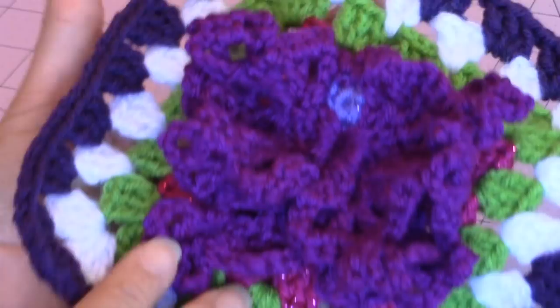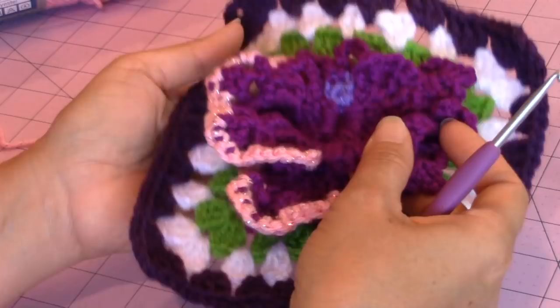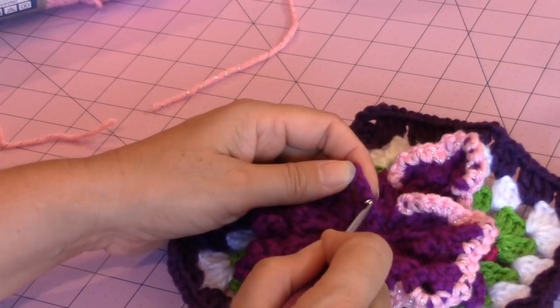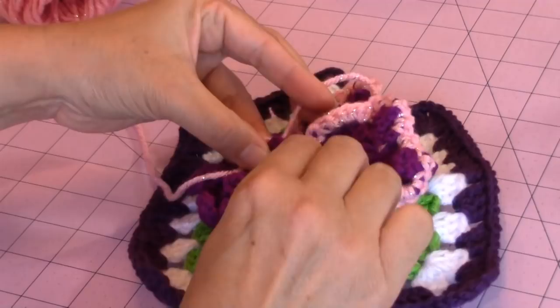Then I wanted the butterfly wings to stand out, so what I did was I joined the pink color. You take the bigger wing and join the light pink color so you can make a border, which makes the wings stand out and gives a little bit more color to the butterfly. So you just tie a knot.